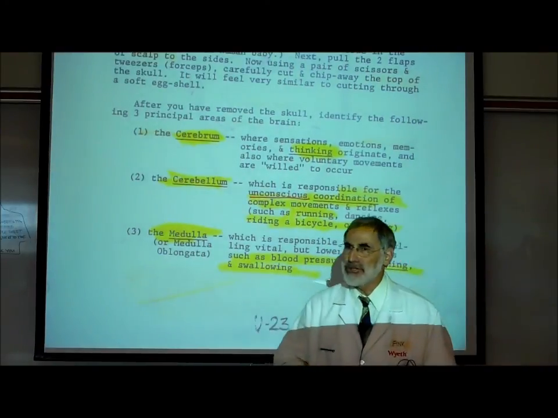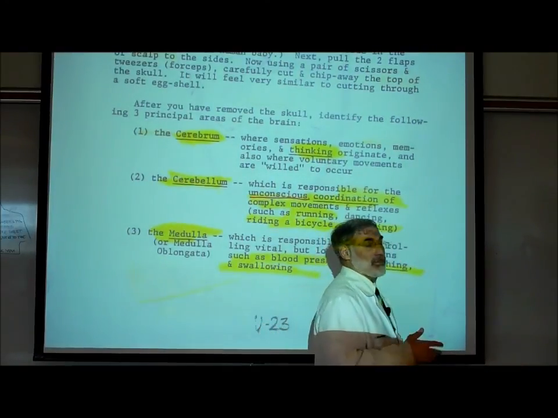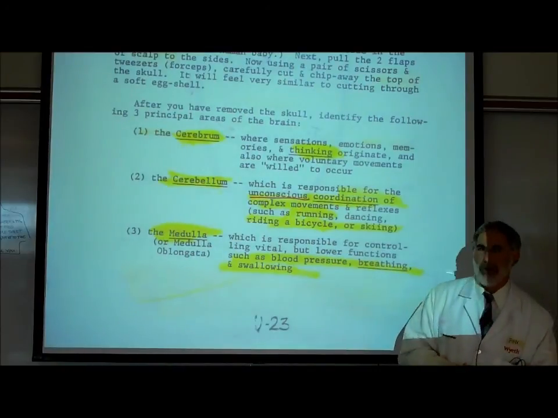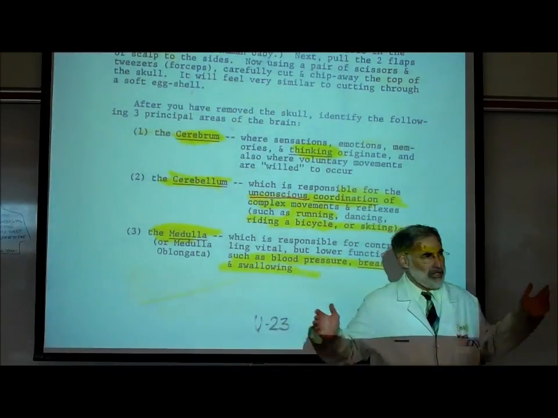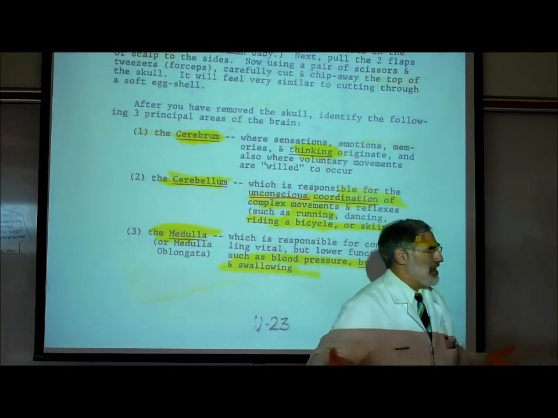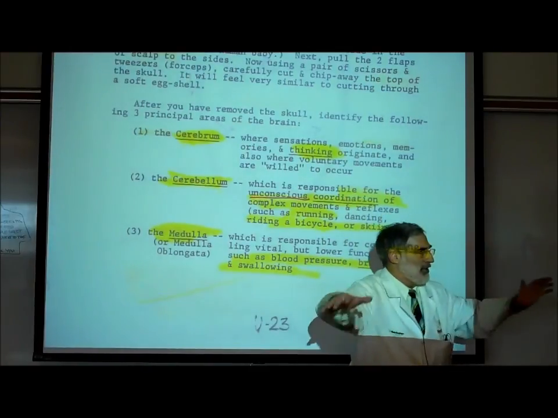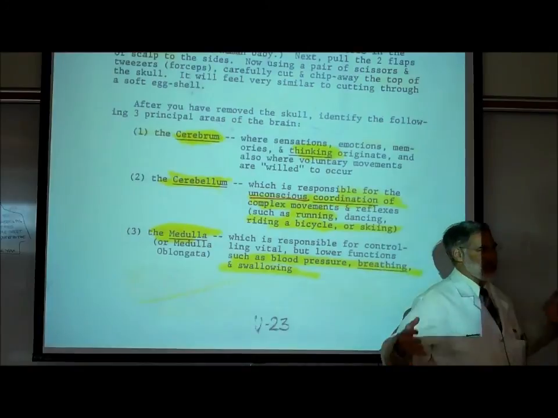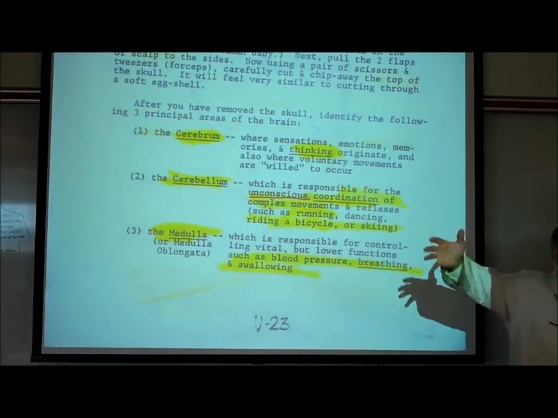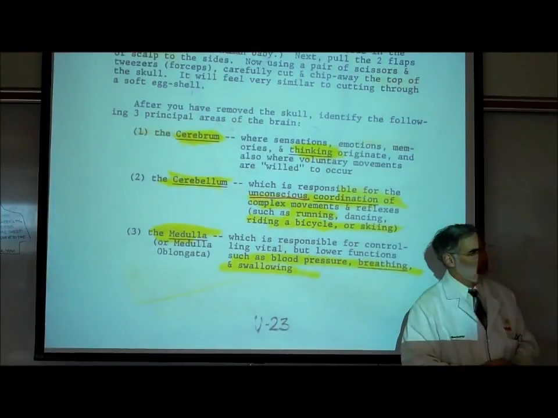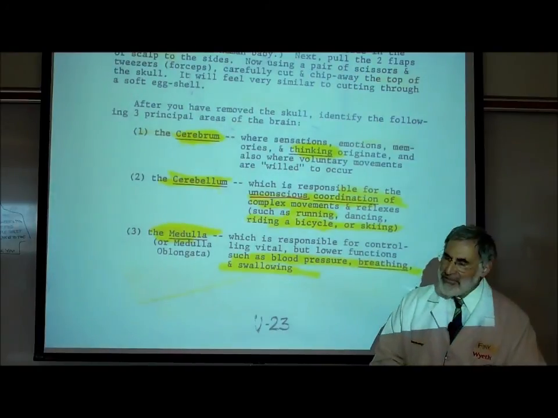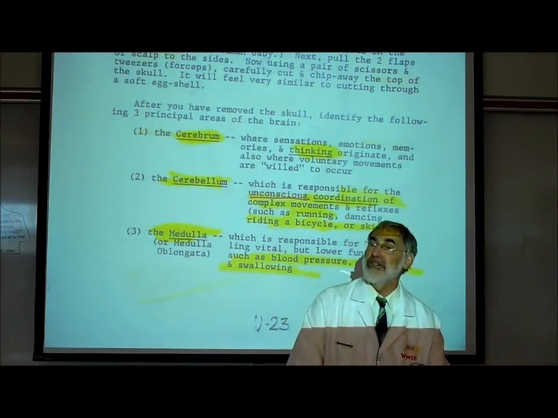The same thing is true with swimming. You had to learn to swim, but once you've learned to swim, you just dive in the water and you don't really think about it. Your arms seem to know what to do, your legs kick the water, and you don't really think about it. So who's controlling the arms and leg movements and all that? Your cerebellum.